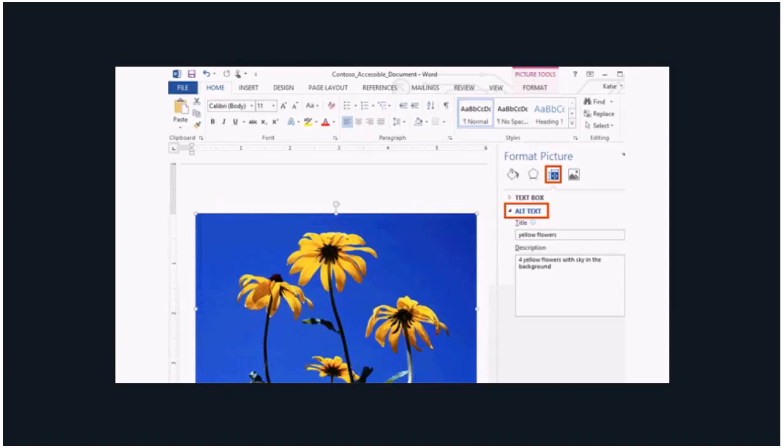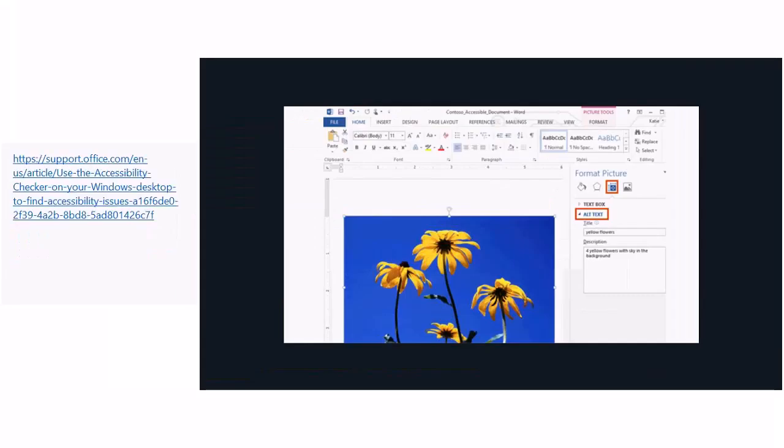That's the image, and in case you can't find it there, if you look at the picture, you go to format and you look at this additional image or icon that comes in, and that will give you the option for alt text. What you have to do here is add information about the picture. So let's say that this was a picture of 4 yellow flowers with a sky background. If you write this, anybody who rests their cursor on this image, a gray bar will pop up which will give information about this image.